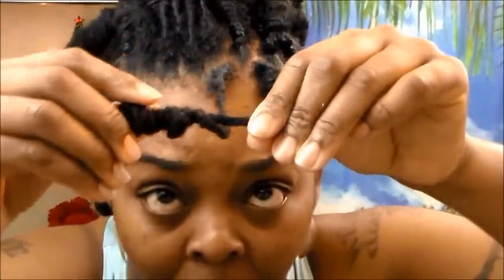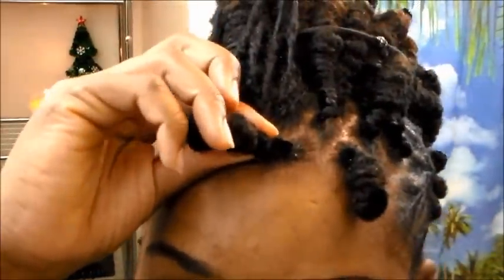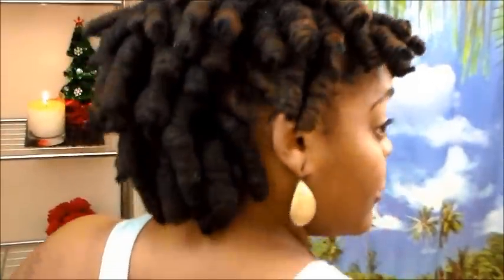I twirl loosely and then I just slide it down — see how condensed it gets. Makes awesome curls, y'all gonna see. I slide it all the way down to the end, and then I have a little piece that I just fold. This one is really short so I'm not going to cut it — these are specifically for the shorter locks. I just kind of wrap it around the root right there, that little baby pipe cleaner curl, and that's going to hang right there. Girl, it's finished! I am done — as you can see I've completed all of my little pipe cleaners all the way around, and I still have my crisscross on the side.